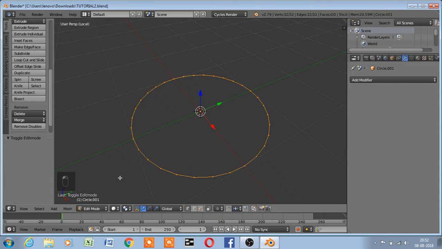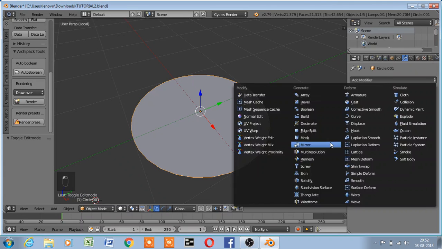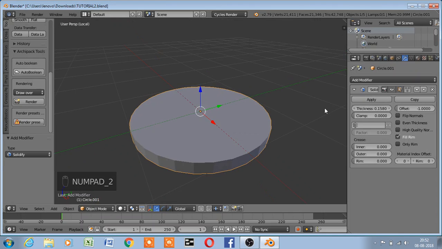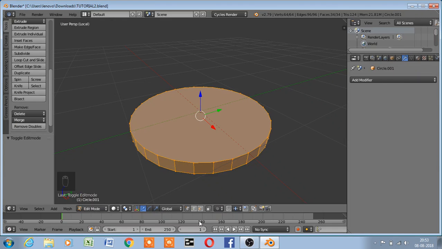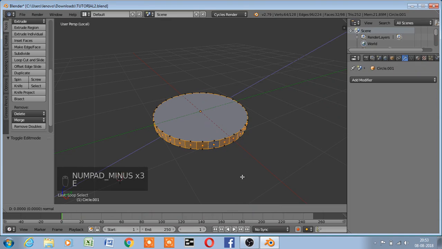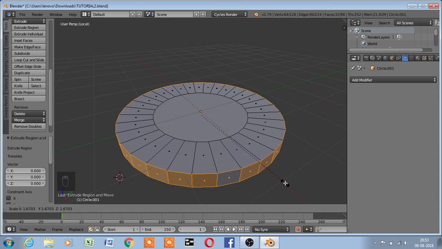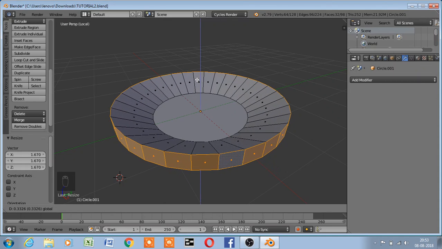This time what we're going to be doing is we're going to be just pressing F. Now we're going to go to object mode and add the solidify modifier. After that, increase the thickness till this level. Let's apply. Now you go to edit mode, go to face select mode. Select one face at the side and press Alt plus right click, and it will select all of them. Press E, right click, S, and now you size it up, and now you just make it up. That's how a saucer is.